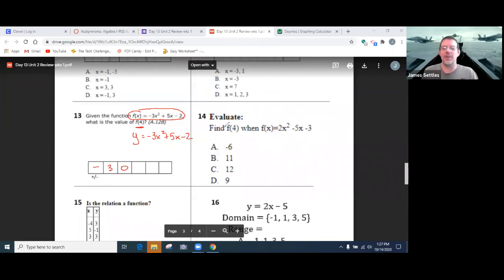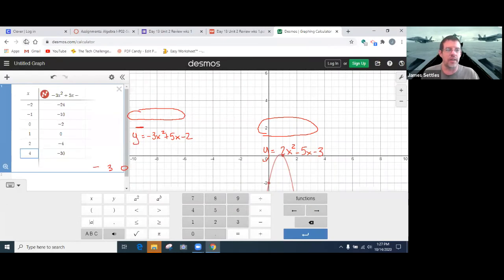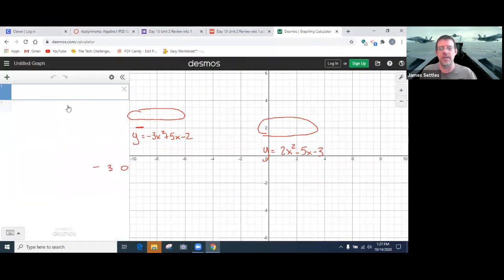All right, so number 14, same thing. Same type of question. It's got this y equals, and I don't know why they use 4 again, but they use 4 again. So this is y equals 2x squared minus 5x minus 3. Like I said, I hope you love these questions. They're really, really easy. It's all calculator. You just have to know how to use this calculator. So we're going to go y equals, and I want you to notice how I write this down so I don't have to go back and forth. That's what I recommend doing on your test: write it down on a sheet of paper, and then you can go type this in without going back and forth and accidentally making a mistake.